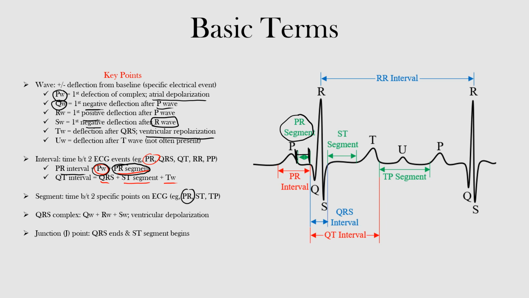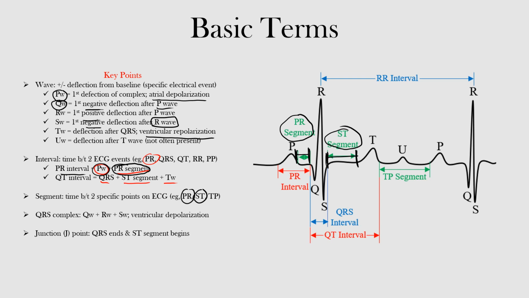We also mentioned this ST segment. So where's the ST segment? Well, it's from the end of our QRS complex up until the beginning of our T wave. That's what we call the ST segment, and that's an area where we can look for elevation or depression in certain pathological conditions, whether ischemia, infarction, pericarditis, and so forth.